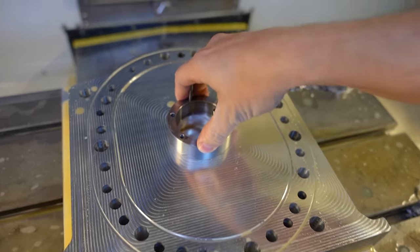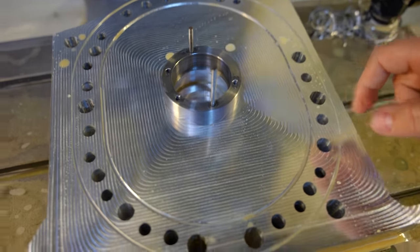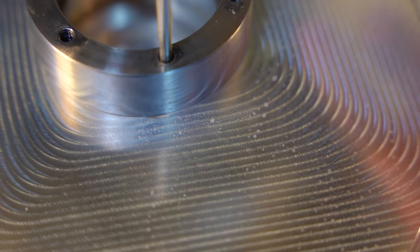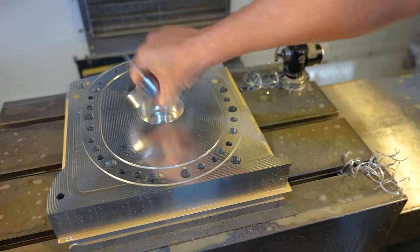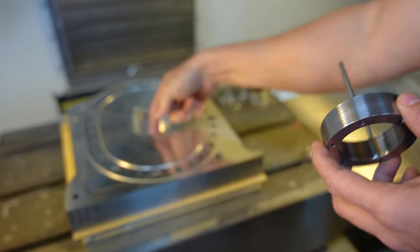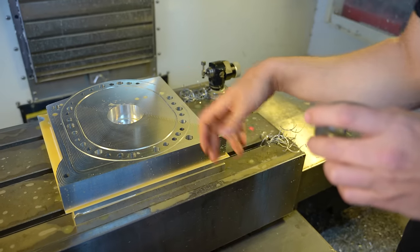We want this thing press fit in there. And you can see the little gap right there to show you exactly what the machine did. It was my code, but it assumed I wanted that cut like that. It's not gonna affect anything, thankfully. And I can't even get it out now. I don't think that that little divot will play much of a factor in this. This is a ball bearing inside of it, so it's got more races and all that, especially since this is much stronger metal than the previous one.